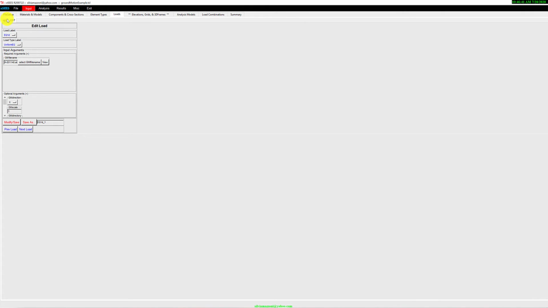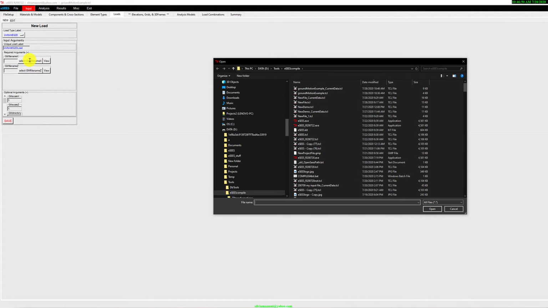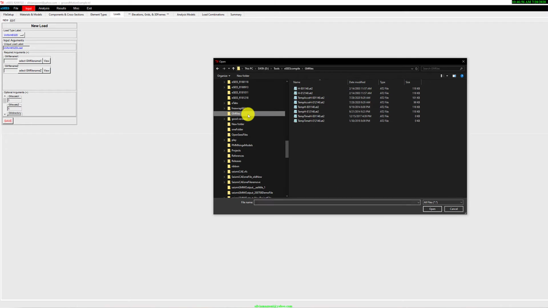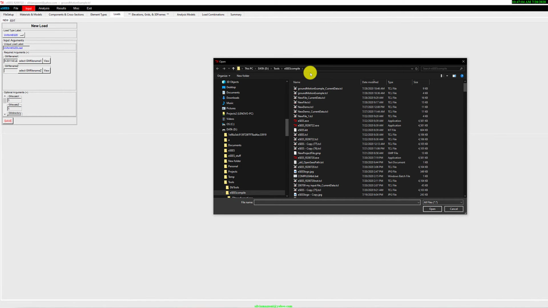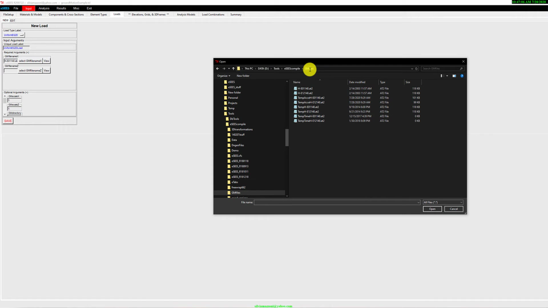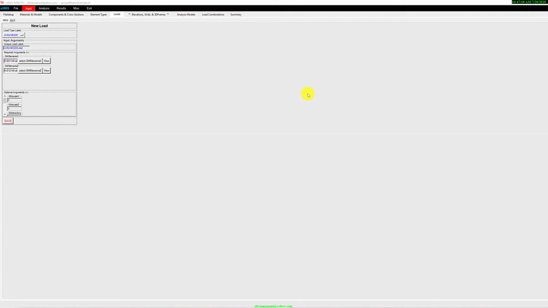Then for the 2D, you can just subject it to a single one of these motions, but let's put a bidirectional loading. So I'm going to go with this load here, the 2D, and then I'm going to go back to my folder and choose this one. Maybe I'll copy this path. Choose this one here, and then here. I'm going to paste the path that I copied before, and here it is.